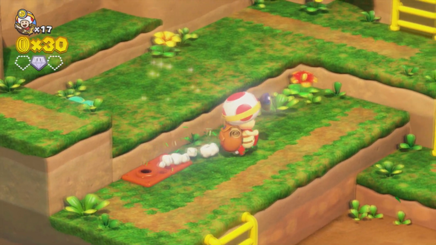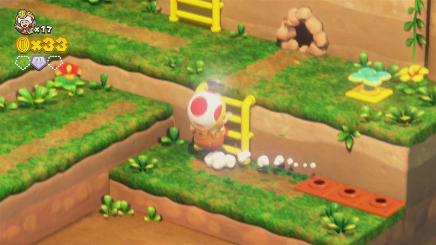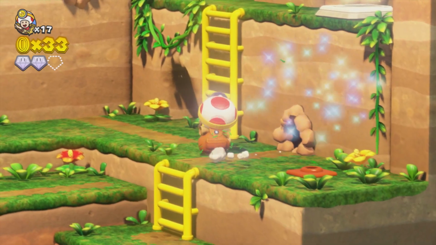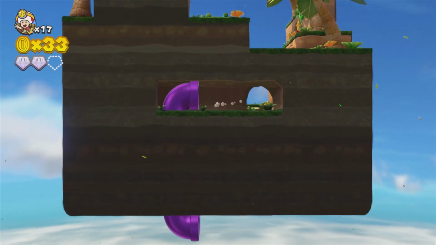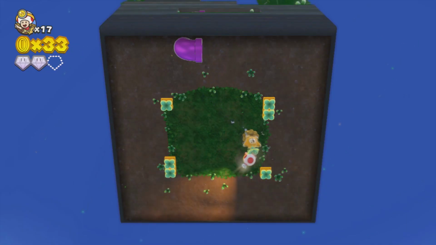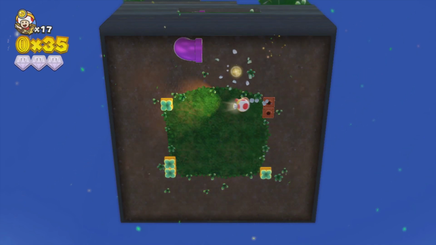Good question. Let's just explore a bit. Try to find the other two gems. Okay, there's one. No, that's a star. We can go behind here. Ooh, mine. Okay, all gems.